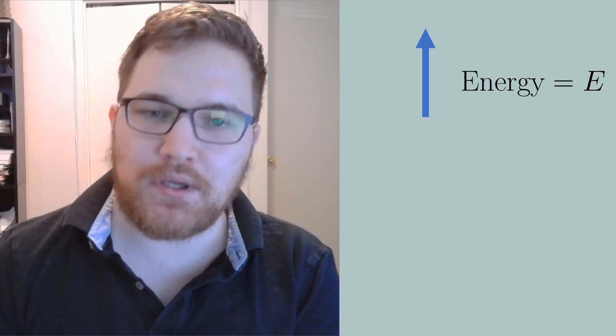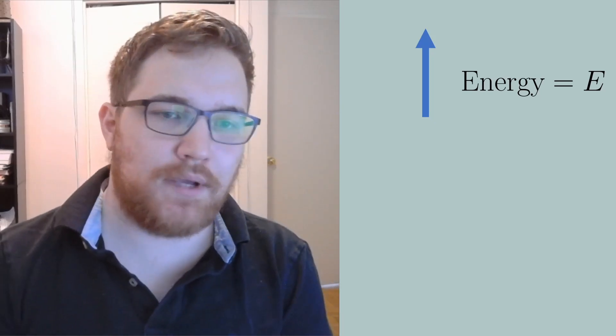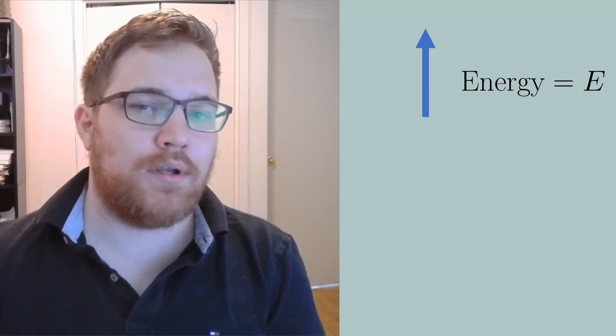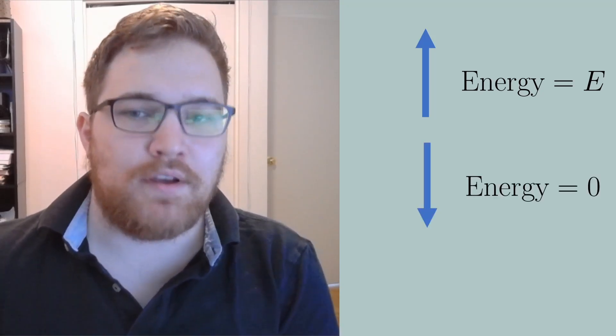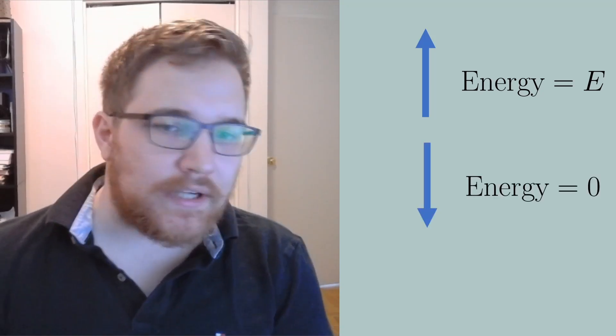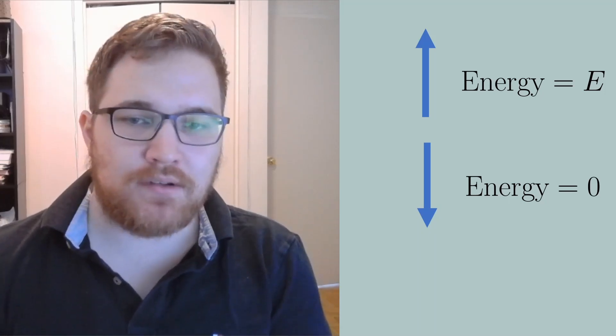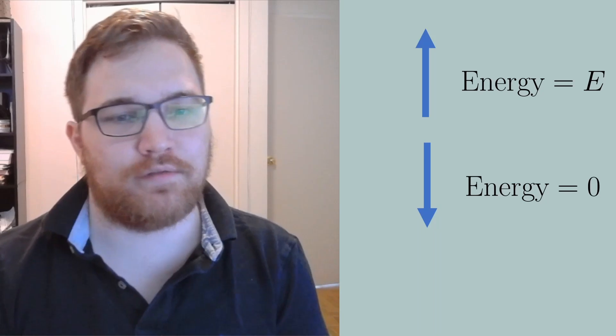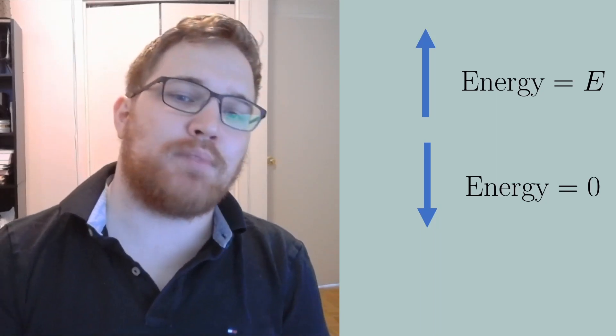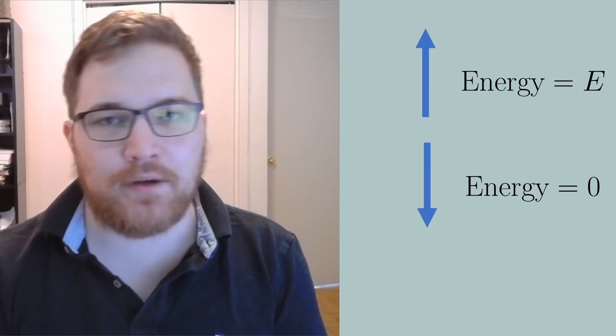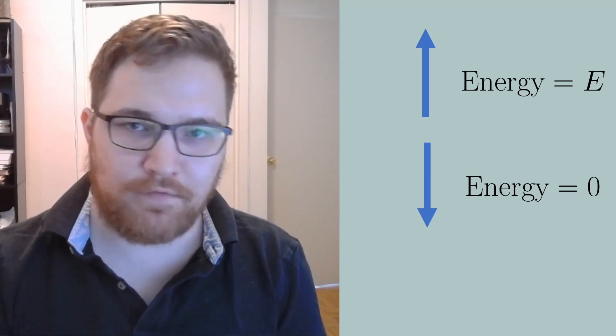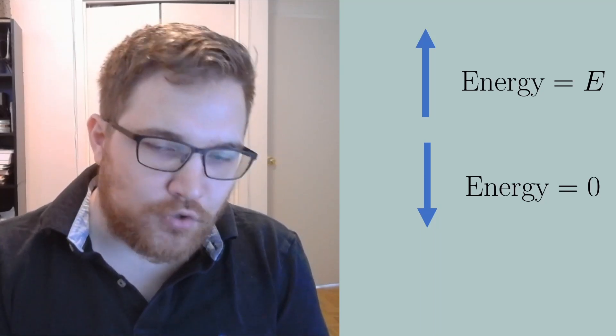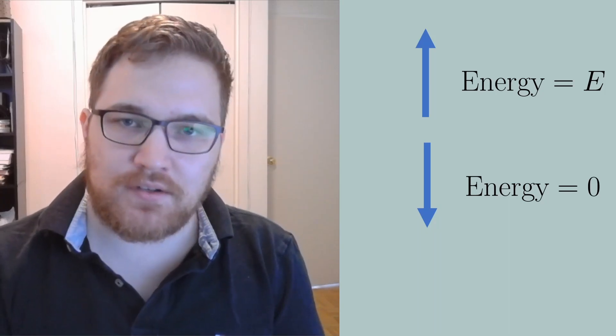In the video on entropy, we introduced the quantum spin. We said that the spin had energy E if it was up, and energy zero if it was down. We ignored any interactions between the spins and only considered the orientation of the spin as the important factor. Models like this play an important role when we have atoms interacting with a magnetic field, and they also are very nice for showcasing concepts in statistical mechanics.